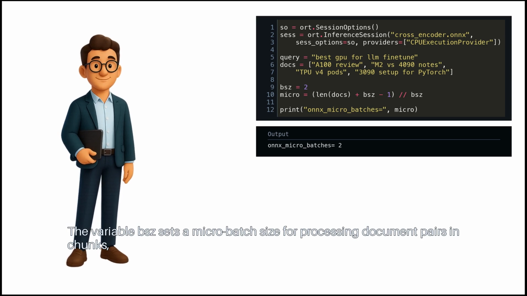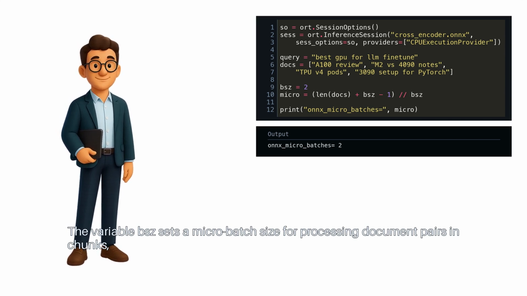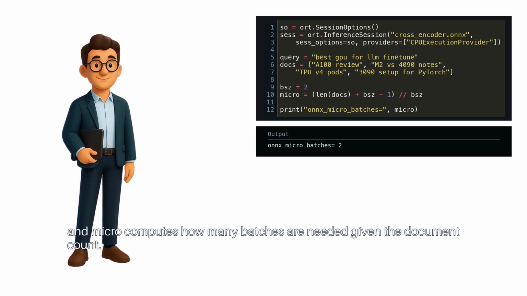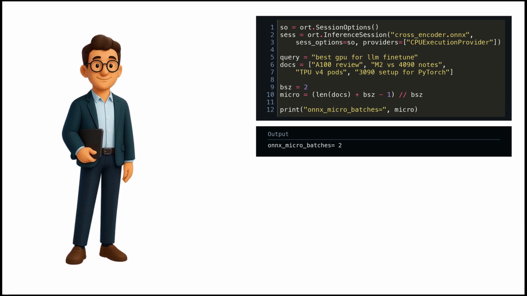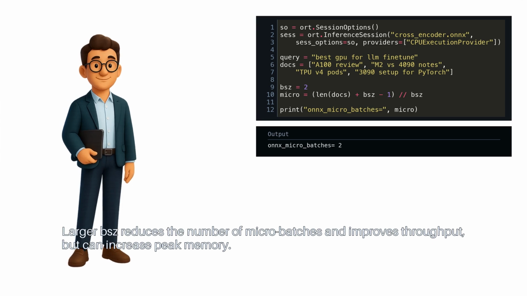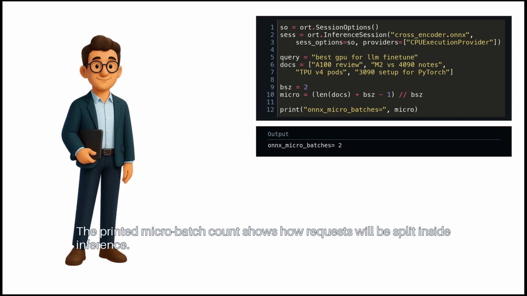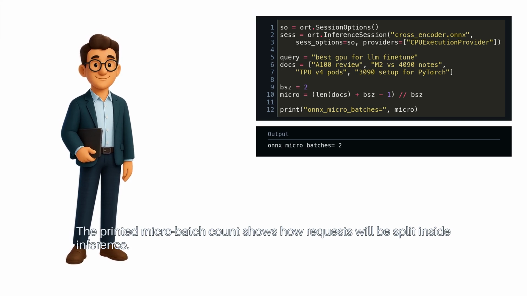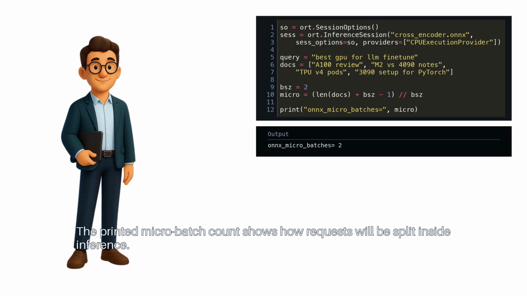The variable bsz sets a micro-batch size for processing document pairs in chunks, and nb computes how many batches are needed given the document count. Larger bsz reduces the number of micro-batches and improves throughput, but can increase peak memory. The printed micro-batch count shows how requests will be split inside inference.